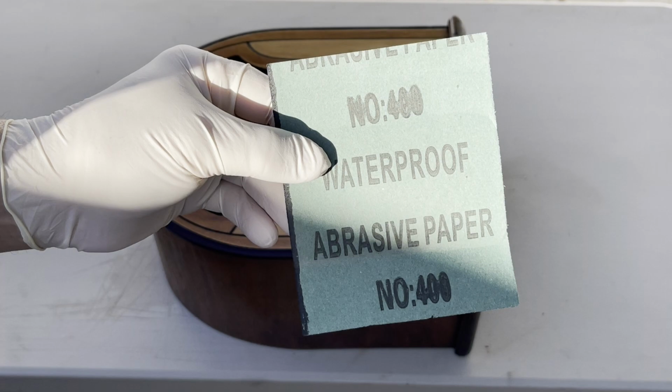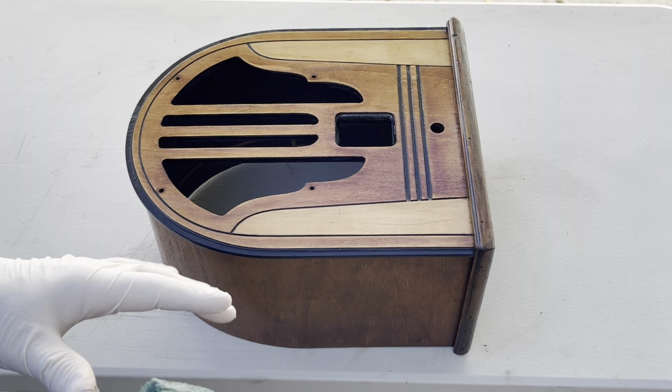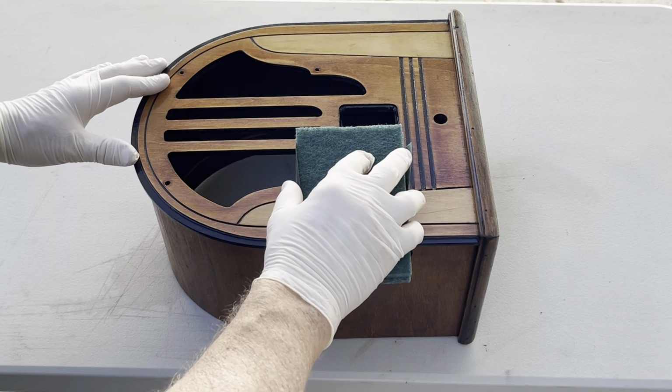Grit. I'm just using these for a pad. I gotta hurry before the neighbor dogs completely take over this video. All we're going to do is knock down the high spots from the clear. We're not looking to take any stock off.